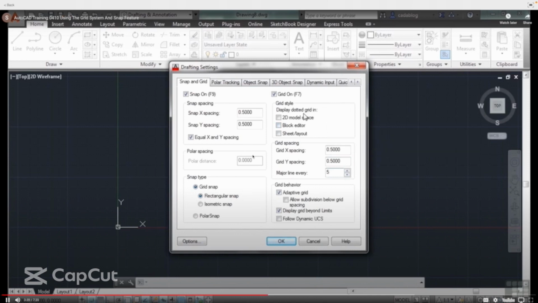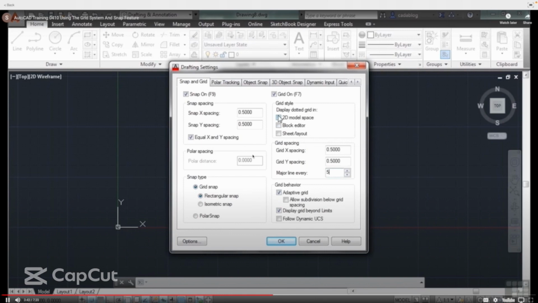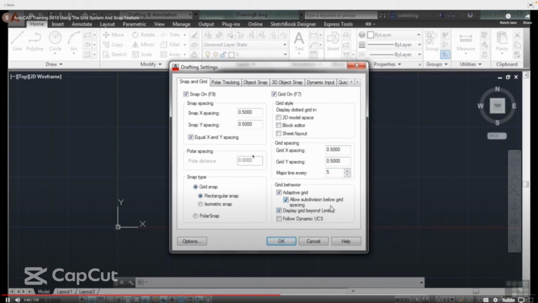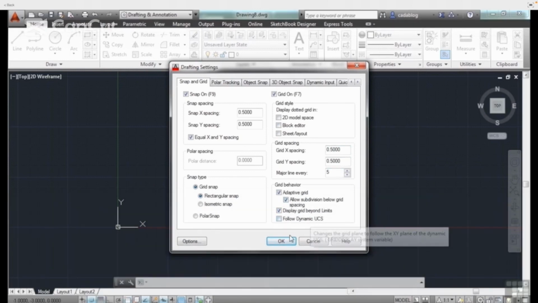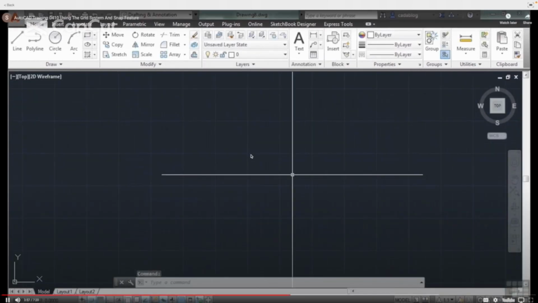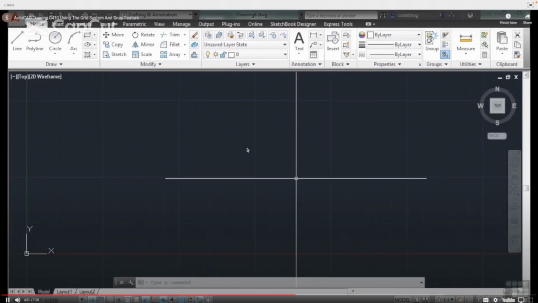Now you can change these to show where they're being displayed or where they're not: in 2D model space, 3D model space, block editor, etc. You can also change it to subdivide below your grid. You can follow the dynamic UCS or not. So as you see here, as I zoom in and out, it keeps redrawing the grid with those settings.